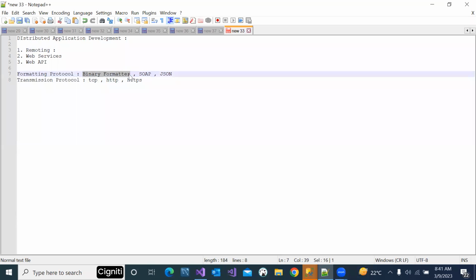Binary is a kind of platform specific language. For example, if it is a Microsoft system, it will generate only Microsoft understandable code. When it comes to Unix and Linux, the other system cannot understand the binary format. So that's why if you develop your distributed application using remoting, it is going to be platform dependent because the communication will be exchanged in binary format. Here your data has to be arranged in binary format, so we make use of the binary formatter protocol to arrange your request and response.